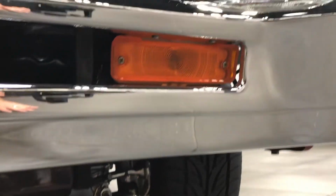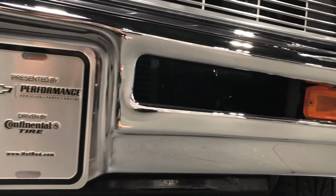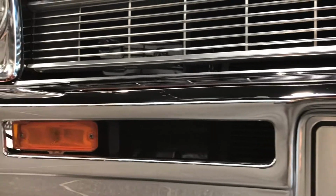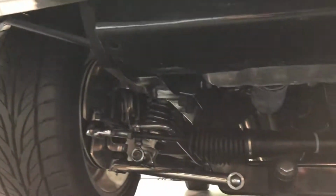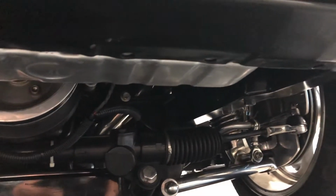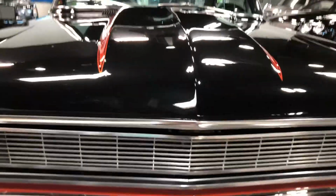Okay, there's your tour of the bumper, upper surface. Let's look at the lower portion. I'll move the camera along nice and slow to give it a chance to focus, so you can see everything clearly. All right, and while we're here, wow, let's just take a look at some of this. We're not messing around with this Nova, ladies and gentlemen. This is a real street rod. Okay, well, I know you want to see the engine right now, but you're going to have to wait a minute.